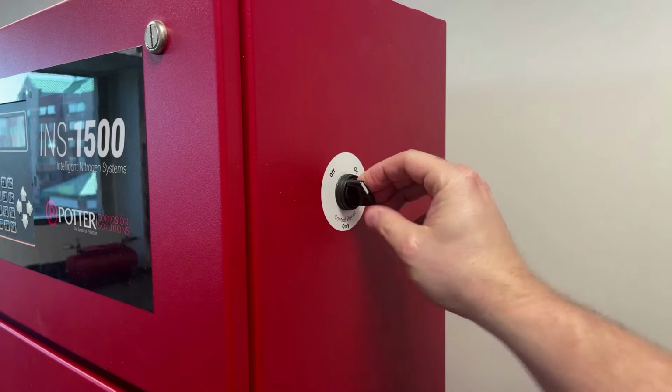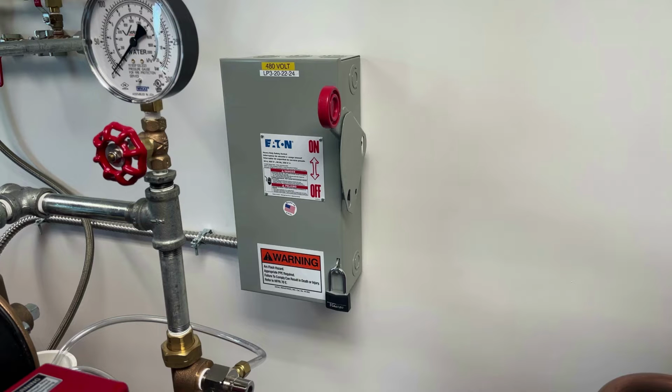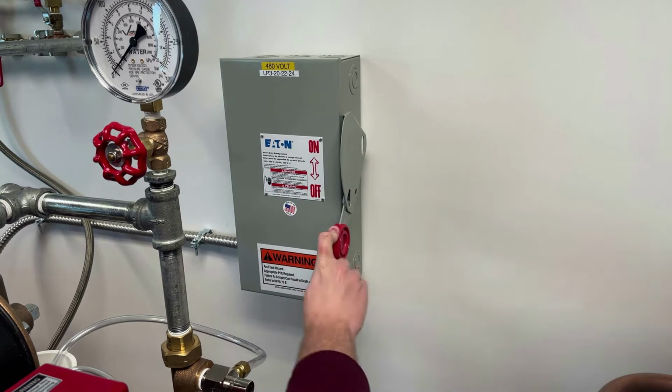Power off the nitrogen cabinet using the control power only switch located on the right side of the cabinet. Turn this to the off position. Power off the air compressor using the customer supplied electrical disconnect switch. Move this to the off position.